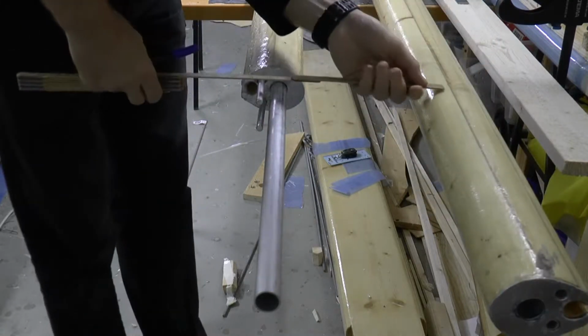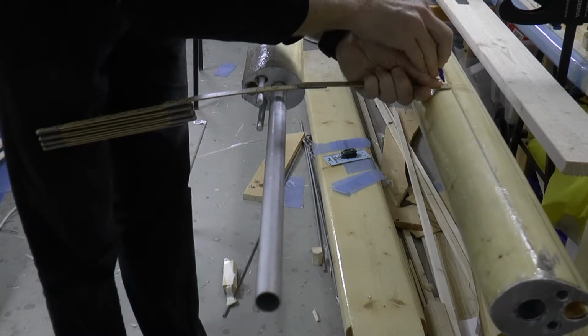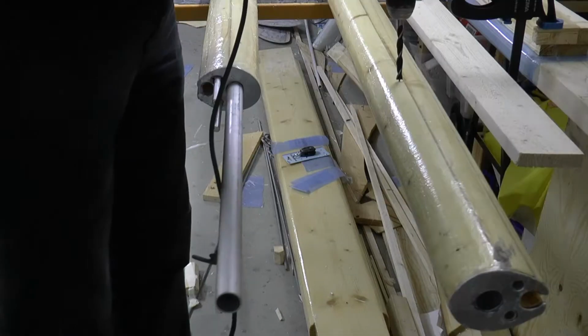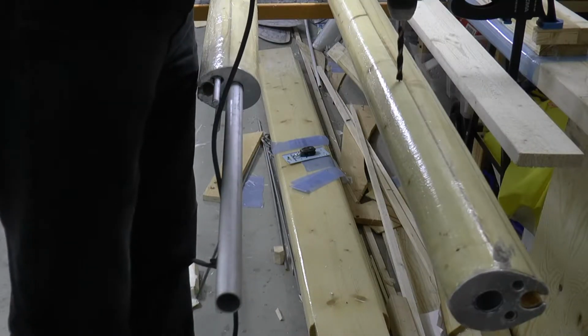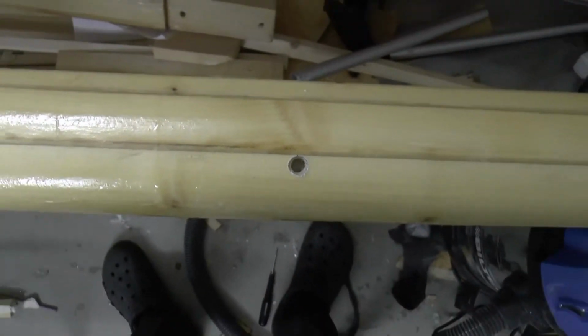The aluminium pipe coming down from the upper part of the mast is about 51 centimeters. So I put the hole for the tang a few centimeters above that point. I drill holes down to the aluminium pipe, but not through the pipe yet.